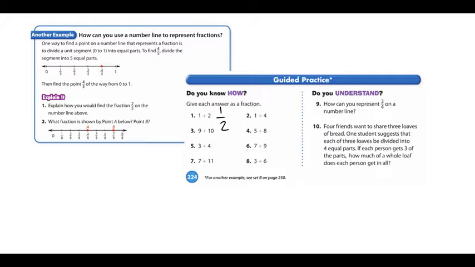Now I'm going to go over to number 2. It says 1 divided by 4. Actually, I'm going to skip down to number 3. 9 divided by 10. That's like saying 9 wholes. If you wanted to draw out 9 wholes, you could certainly do that and divide them into 10 parts. Or the fast way is to see it as 9 out of 10 or 9/10.